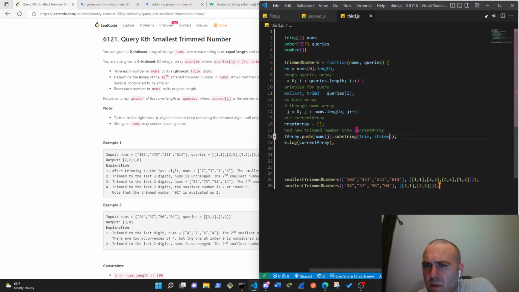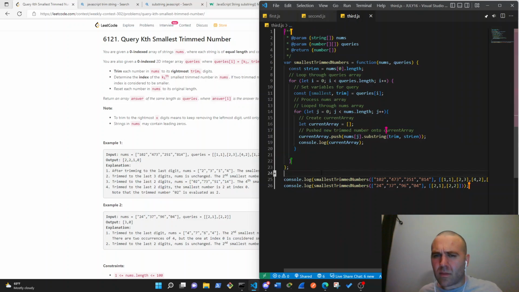Look like how far it is from the end of the num. Yeah. So maybe we should trim nums dot length minus string length. Or string length minus queries i 1.